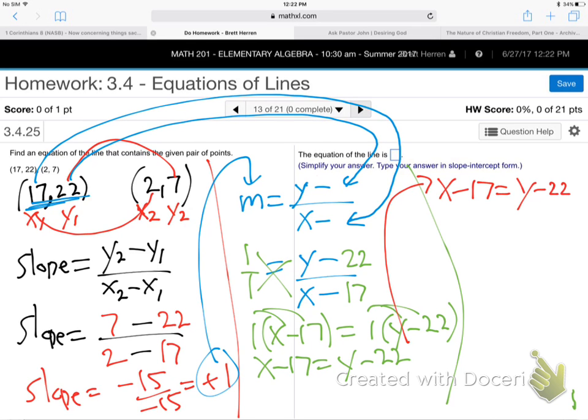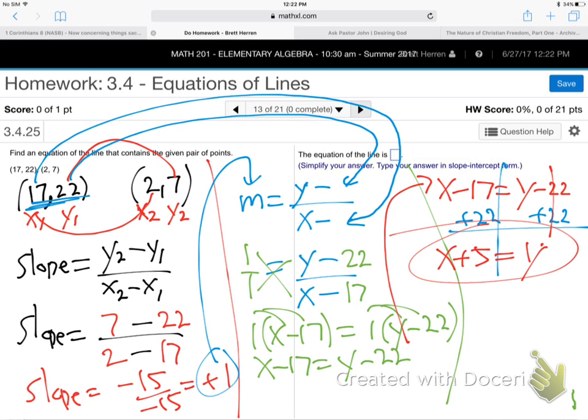What do we do to finish getting y alone? X and y want to be alone. That's what y is always saying. Add 22 to both sides. We're getting y alone, not x. So y will be x plus 5. And we're done. Did that make sense? It was the same as the last four problems, except we had the extra step in the beginning, getting our own slope with the four numbers plugged in. So we used the slope formula twice, right? Questions on that one?